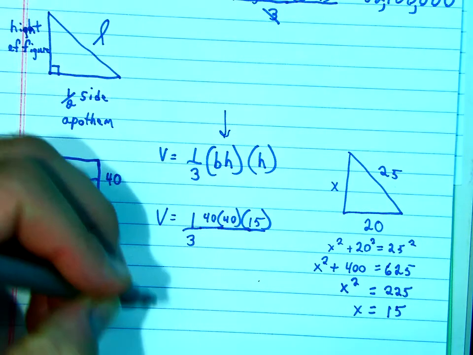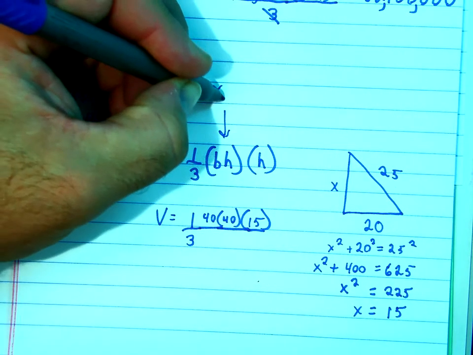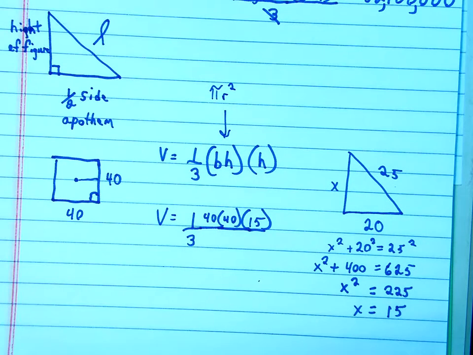Now, the only thing that makes the volume of a cone different is the fact that this formula will always be pi r squared. The area of the base is always pi r squared because in a cone, the area of the base is always a circle. So it makes it easier. They have a separate formula that puts it as a circle already. But are the formulas any different? No, it's the area of the base. The base just happens to change to a circle, so we can put in the area of a circle.